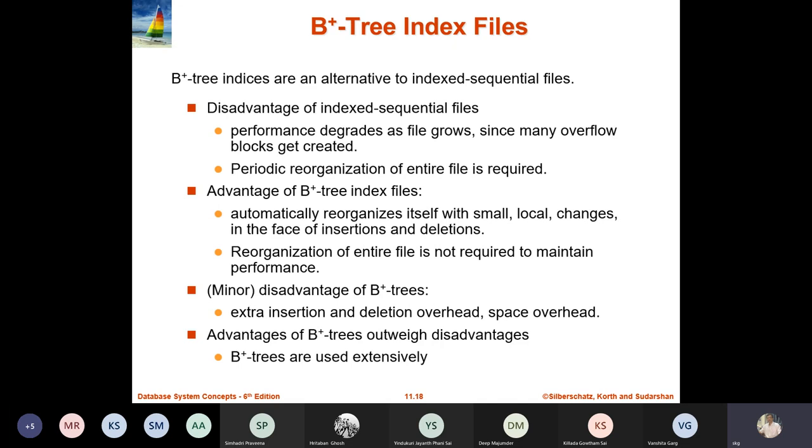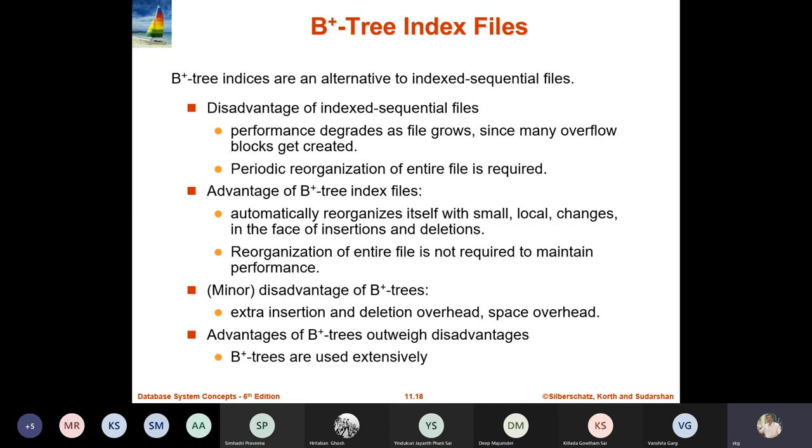It is an alternative to the index sequential file. The problem with the index sequential file is that it grows as many overflow blocks are created, right? When there are more deletions, insertions or updates, there will be overflow blocks which may need to be reorganized at periodic times, usually in a lean period, not in the peak period.